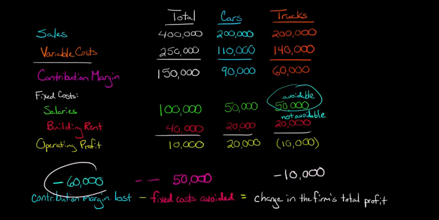We lost $60,000 by giving up this contribution margin, but we gained $50,000 by avoiding the fixed costs. Subtracting a negative is the same as adding something. When we net that $50,000 we gained with the $60,000 we lost, overall by getting rid of this truck division, we lost $10,000 as a firm.